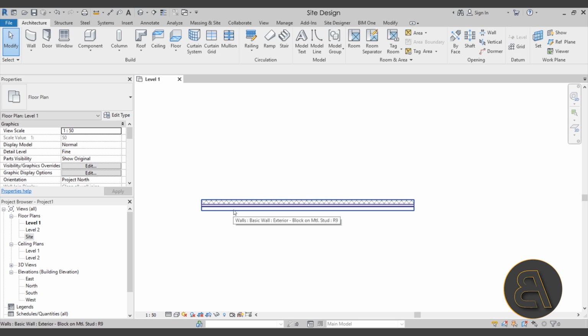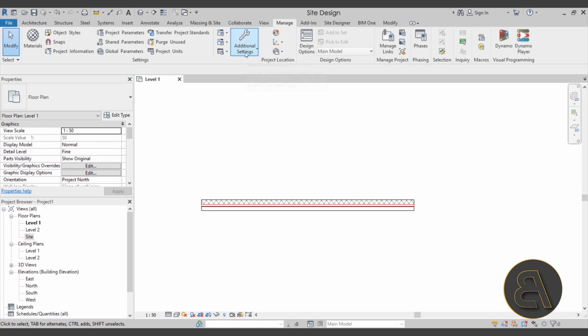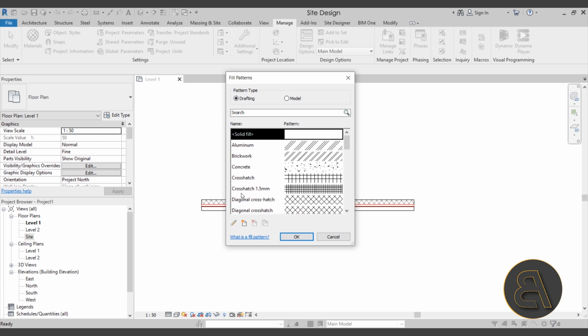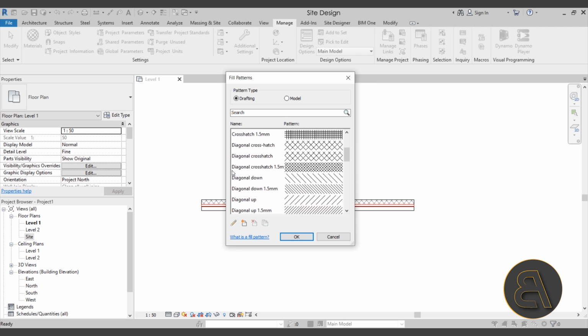Now the reason for this is that here, and let's go back to the Manage tab, go to the additional settings and open up fill patterns. For example, here we have diagonal crosshatch 1.5 millimeters. This means that once you print this on a piece of paper, the distances between these lines in the crosshatch are going to be 1.5 millimeters.